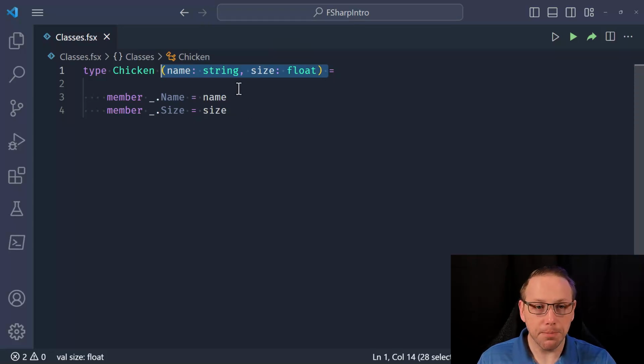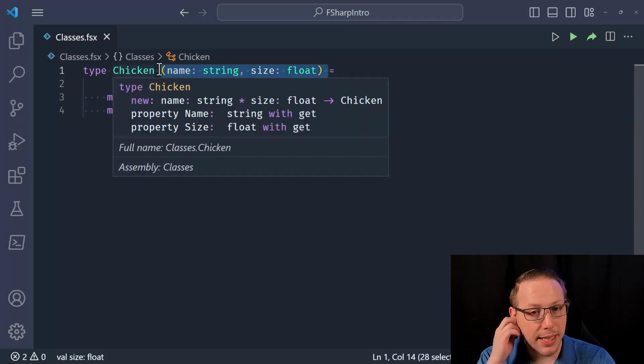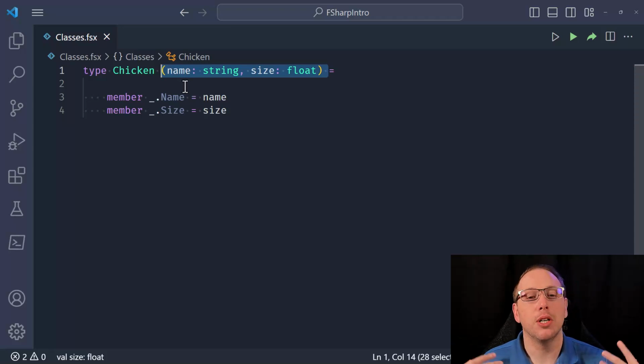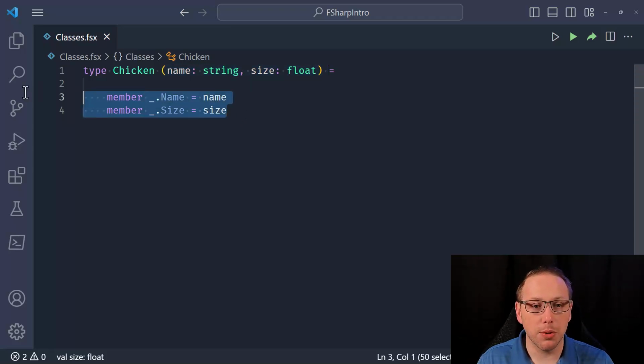Because right now, this class is hiding this data. It's taking it in as a parameter and then it's saving it internally, but it's private data to the instance of the class. It's not available to anything else. And so we have to expose those values using members.